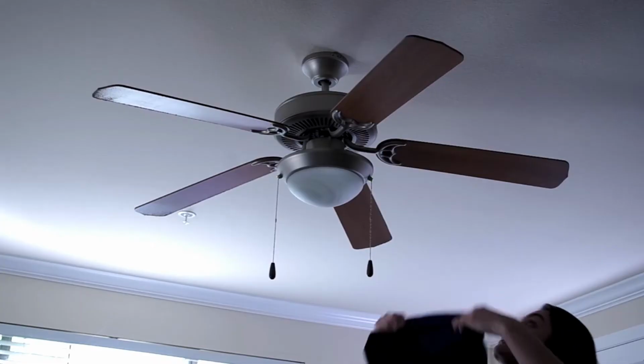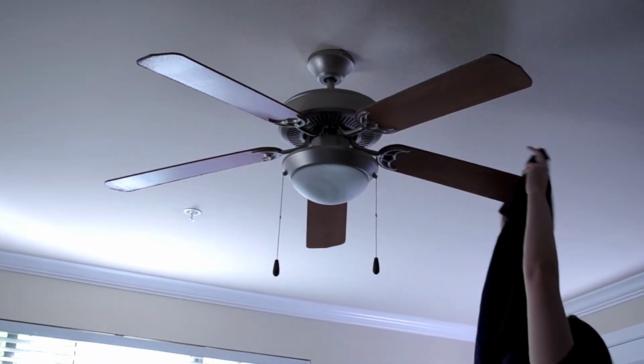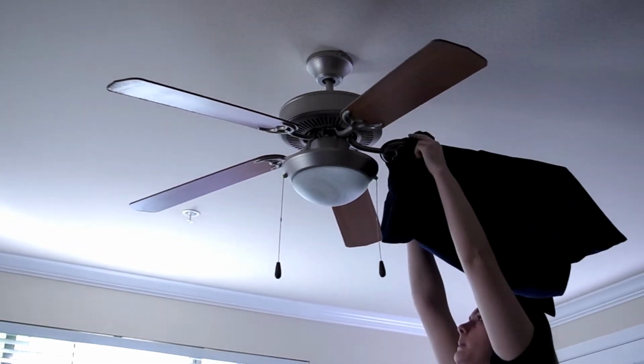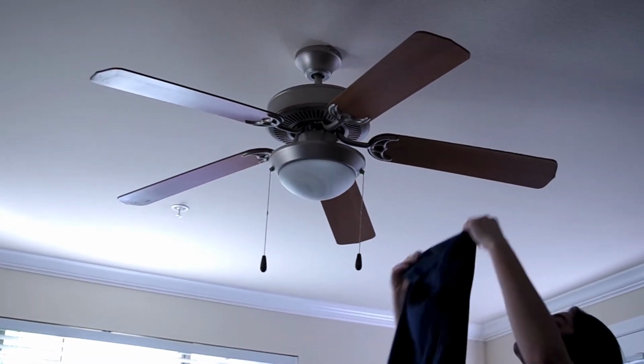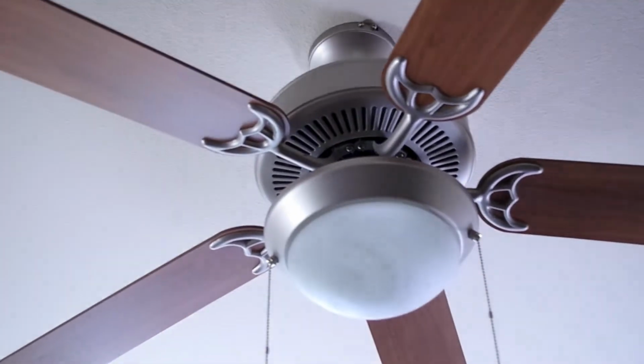So this is what we're starting with. I know it looks disgusting and like I haven't done this in forever, but I actually did this about a month ago. So that just goes to show you how dusty it gets here in Vegas. So we gotta clean these bad boys. As you guys can see, there's still some dust left over over here even after I use the pillowcase. So now I'm just gonna take a duster and dust everything else, including the light and everything in between.